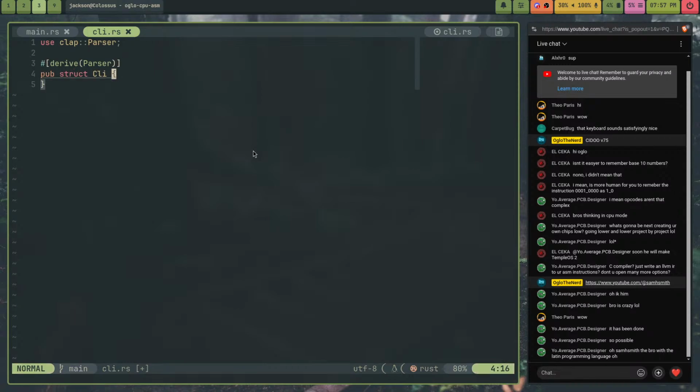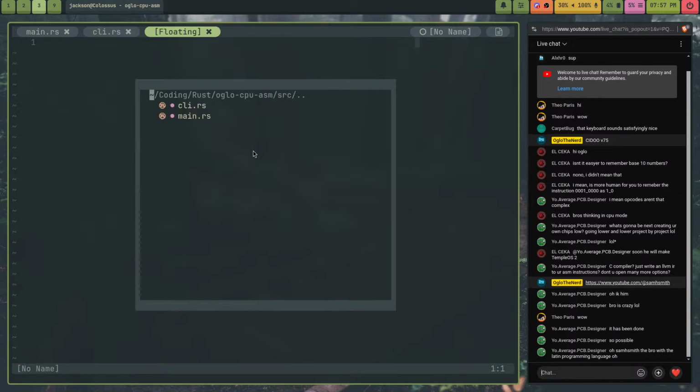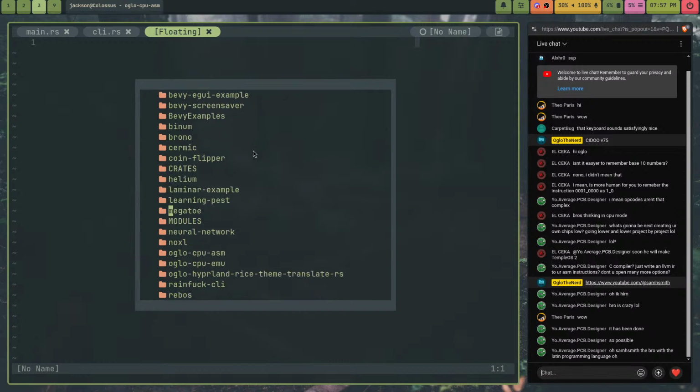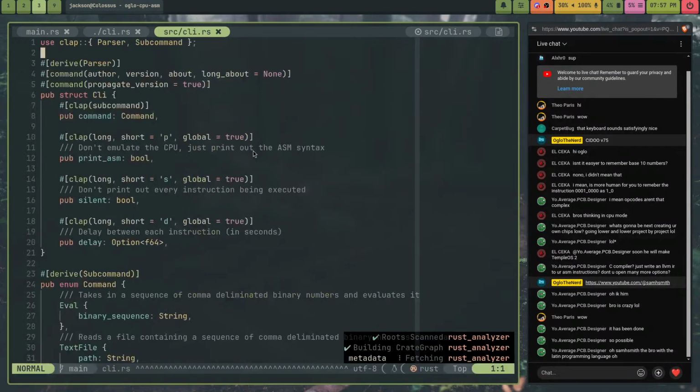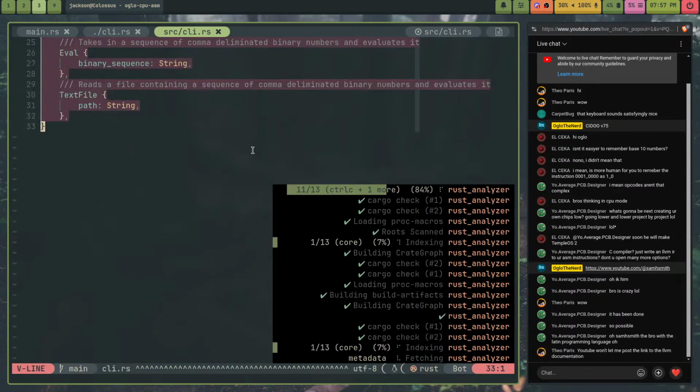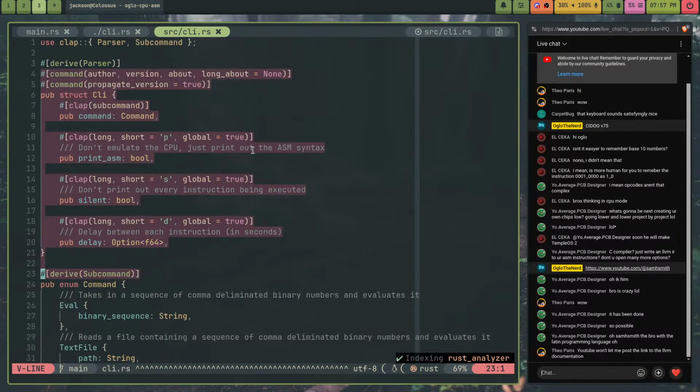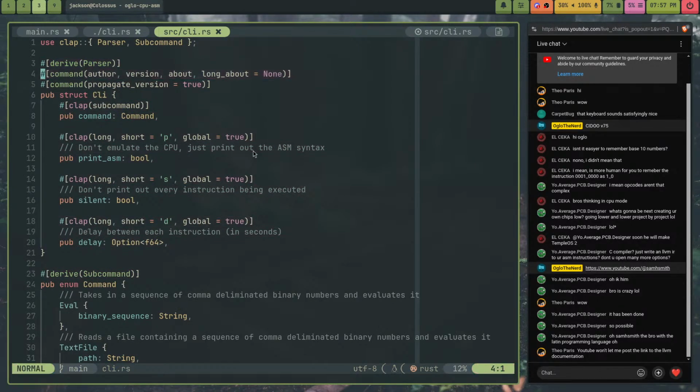I'm just gonna copy some additional pretty stuff from my Oglo CPU emulator. This stuff. Okay. NeoVim moment. There we go.